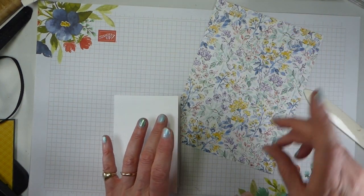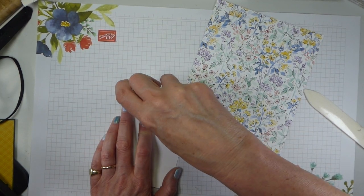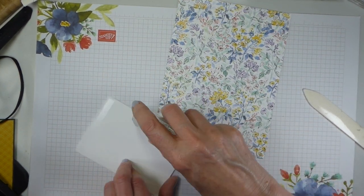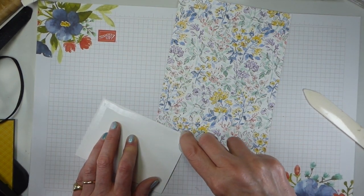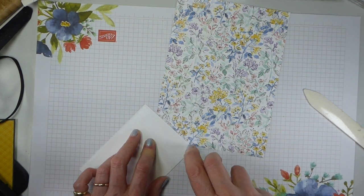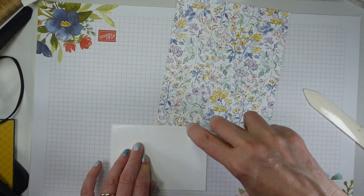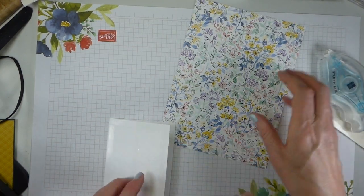Then I'm going to grab my seal tape runner and just seal all the way around the edge. I find this much easier than trying to cut a piece of paper and get it lined up. Much easier to put the adhesive onto what you're going to stick to, and then you can cut round. Simple as that. And then I'm going to put some down the middle as well, just in case.